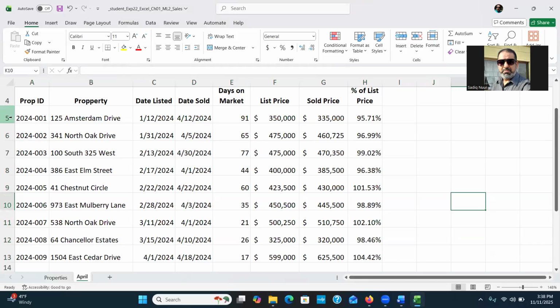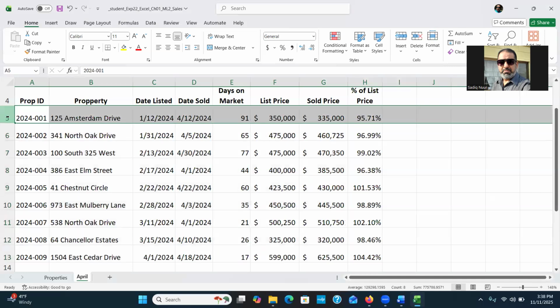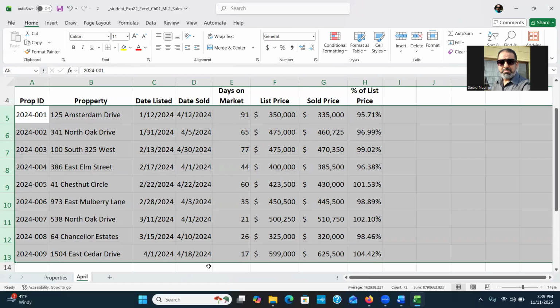Let me select again. With the Shift key, you can select row 13. Now we need Middle Align. Perfect.